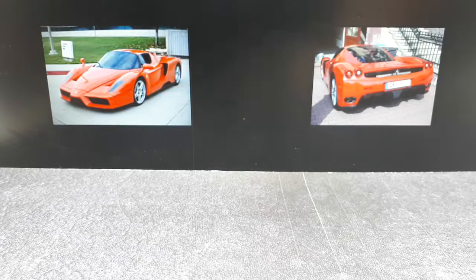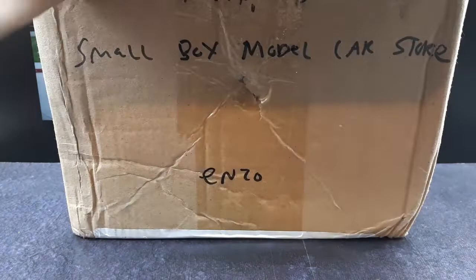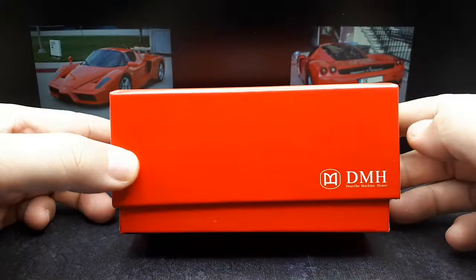So we're going to try a new seller here. This one came from AliExpress, and the seller's name is Small Box Model Car Store. I just want to do this so you can see how people pack stuff. In this case, they packed it with a lot of brand new bubble wrap, but they didn't pack the sides. So the box could theoretically get messed up on the sides. What we have here is a brand called DMH — it's a nice box.